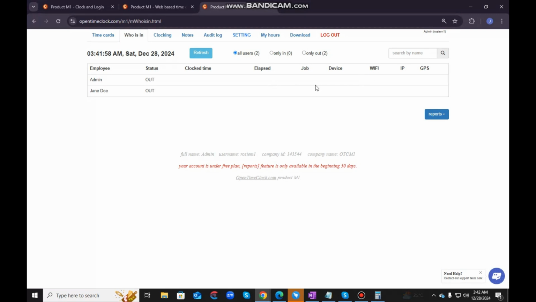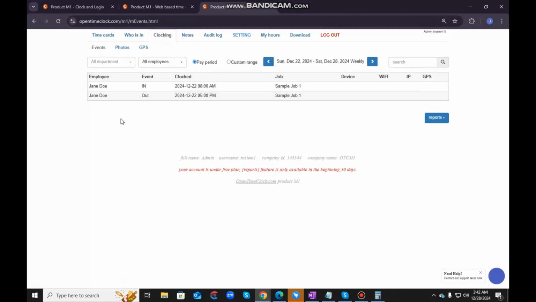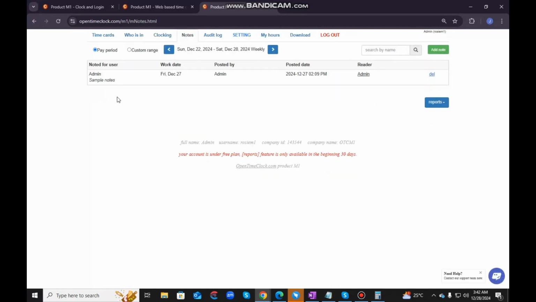And then for the clocking, so this will just show us like a summary of all the clock in and out of the employees. And then for notes, this will just show us all of the notes that we have or all of the notes the employees, admins and managers need throughout our system.